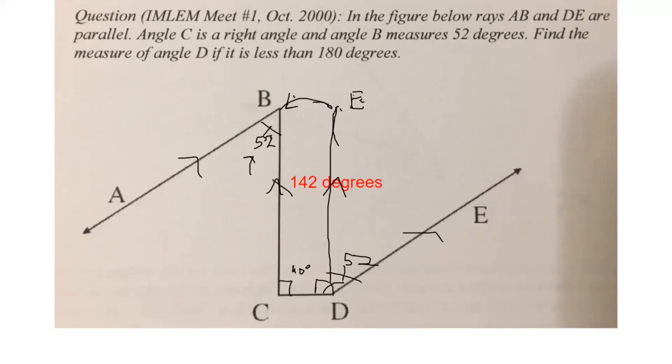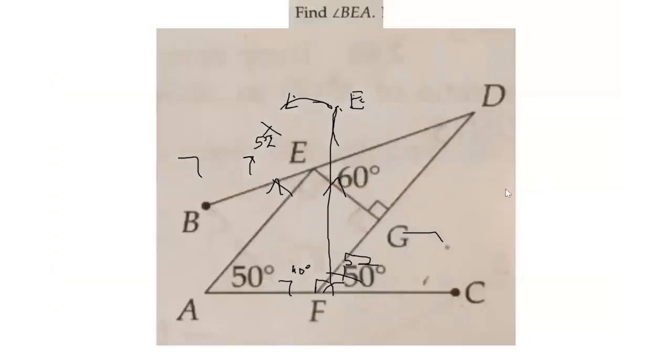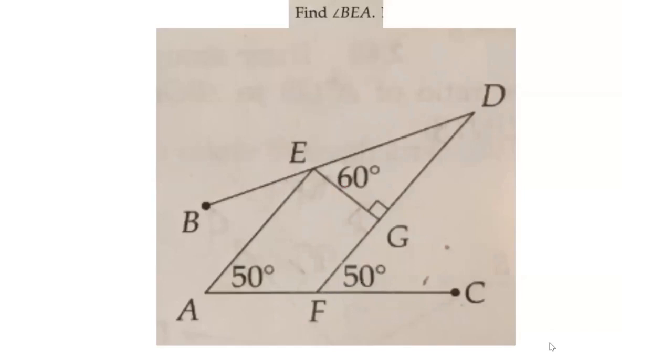So again, if you do have any questions, please do ask. I know this is probably going a bit fast, but all right. Well, I guess this is going to be the last question. And first thoughts: the diagram looks pretty complicated. Don't be intimidated by it. And find angle BEA. Good luck.